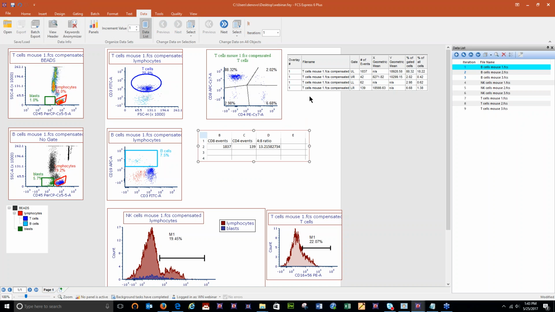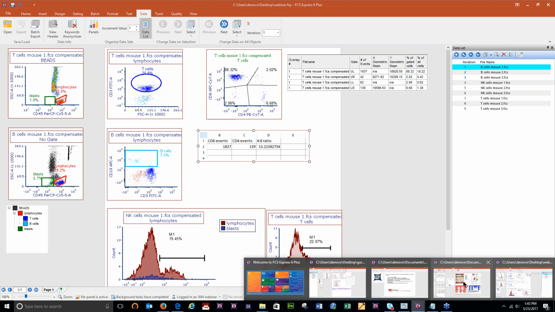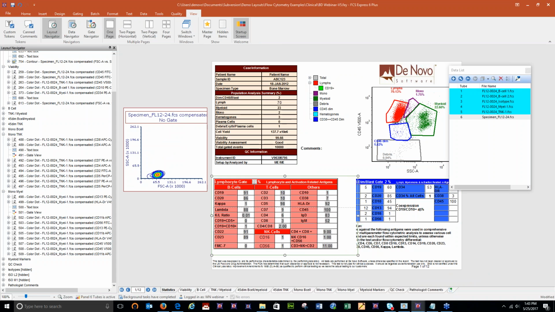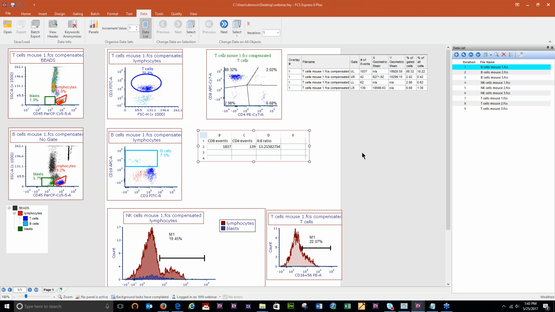Let me show you one more way that you can organize your statistics. Do you remember the layout that I showed you at the beginning had these really nice looking text tables that summarize statistics from all over your layout? In this case, it's a complicated layout with 12 pages, and the stats in these tables are culling statistics from throughout that entire layout. So we can do the same thing here, even though this is a much simpler layout. Let's just build a really abbreviated version of one of those text tables.